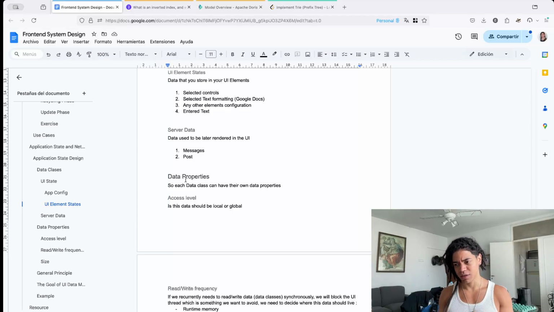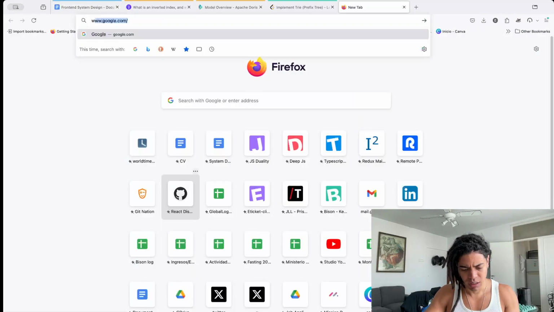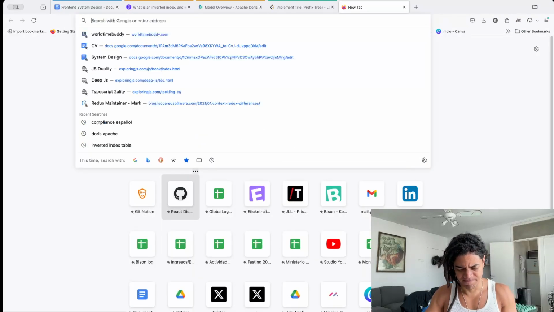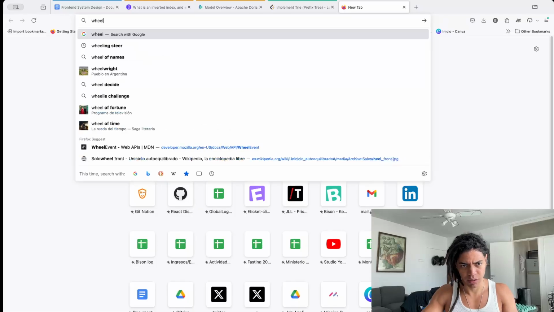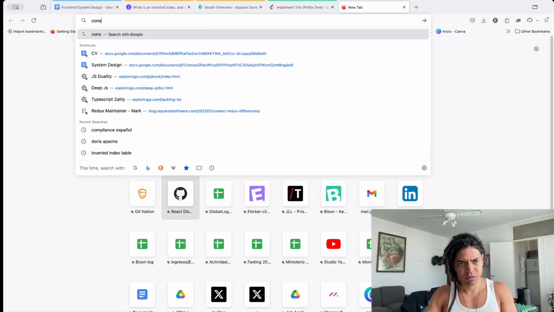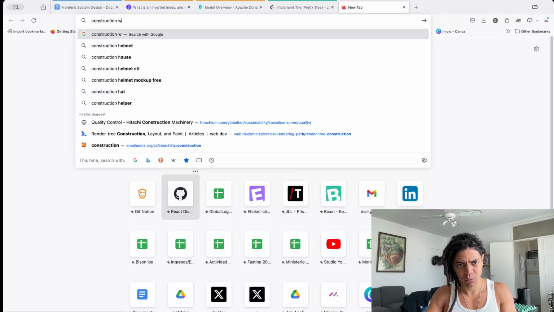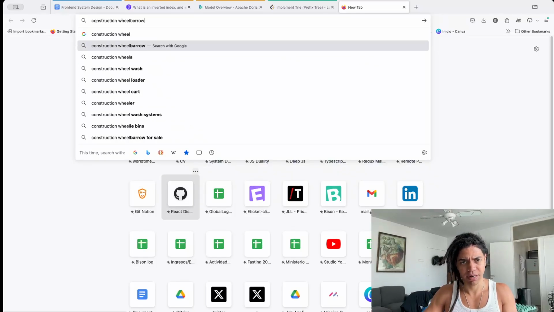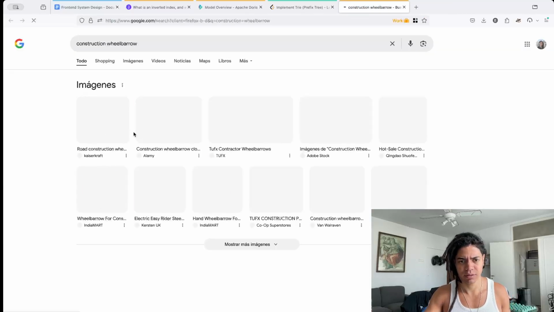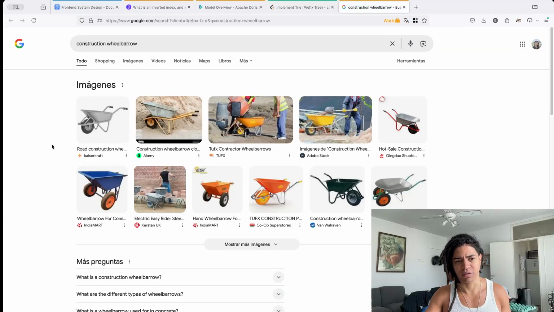So for example, if you are in construction, you are going to use a wheel, how do you put it, construction wheelbarrow.